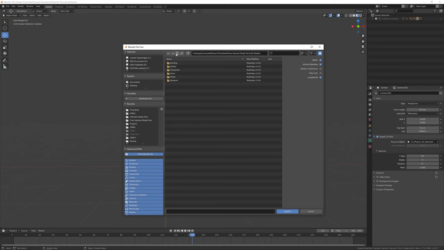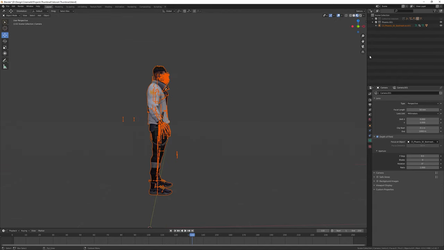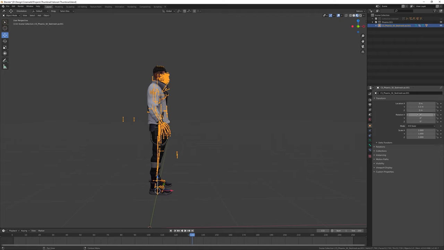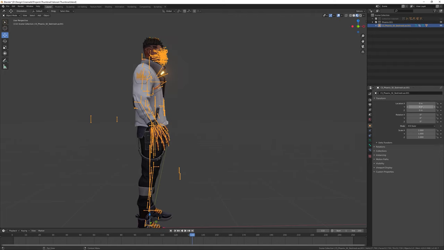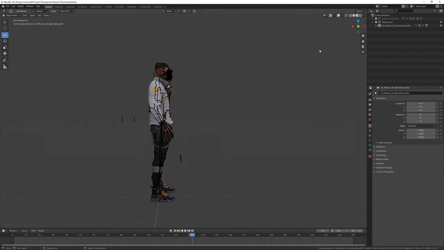So after you downloaded it, you will get this free Valorant Model Pack. And then you can just go to your 3D folder and go to, for example, Character and Collection. And then you can import, for example, Phoenix. Then you click on this button and press 0, and then you can hide here the bones, but you can uncheck this, and so you can hide here the bones.